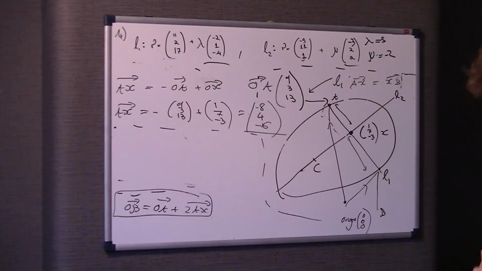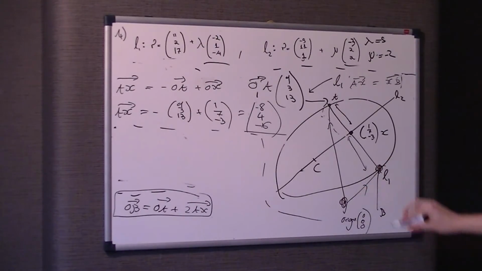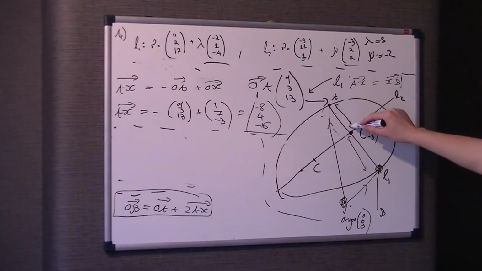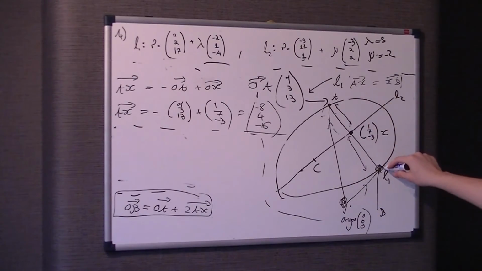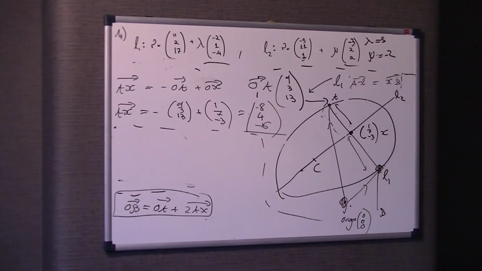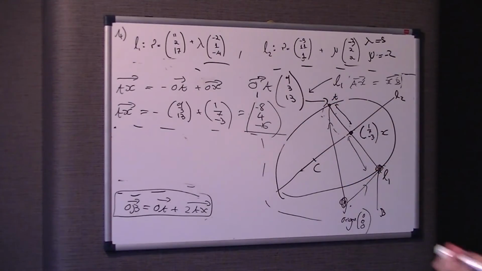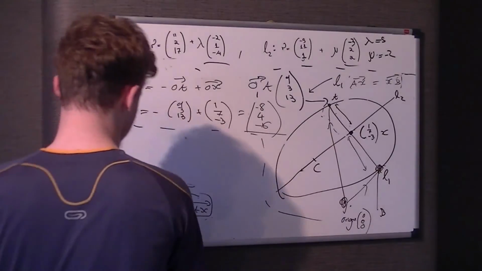So O to B is equal to O to A. Basically we're here, we want to get to B, over here. So we go O to A plus A to X plus X to B. And we said X to B was the same as A to X, so we can just put two lots of A to X as we don't know X to B. And we've just worked out A to X, and that's O to A. So it's just subbing in the vectors to this equation.